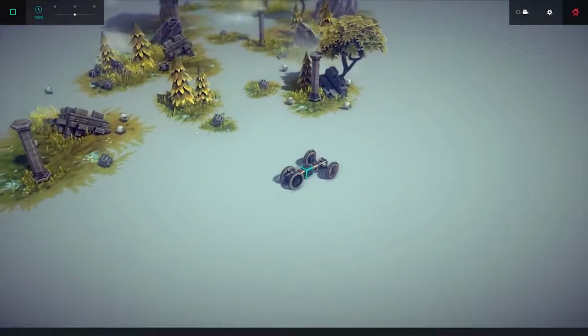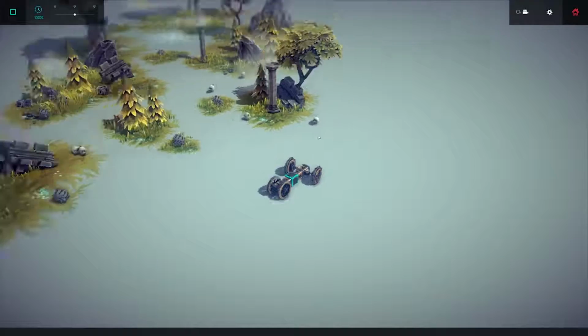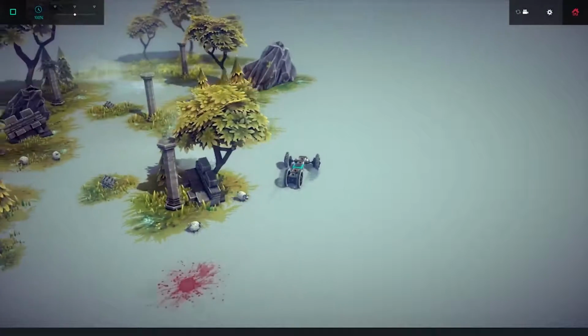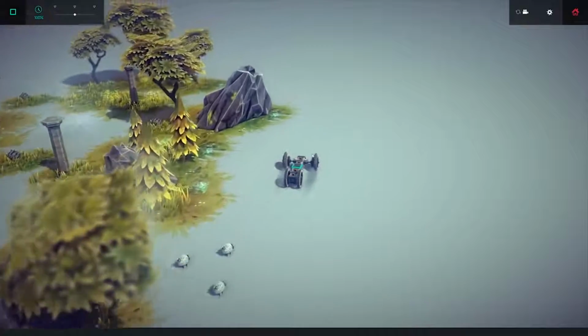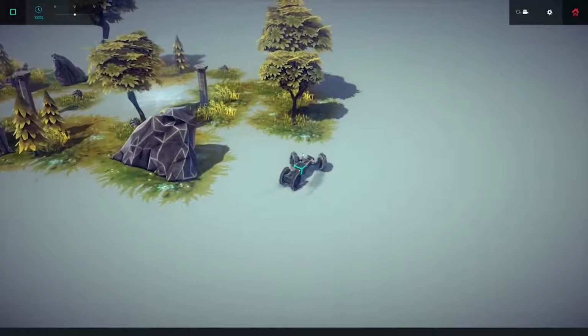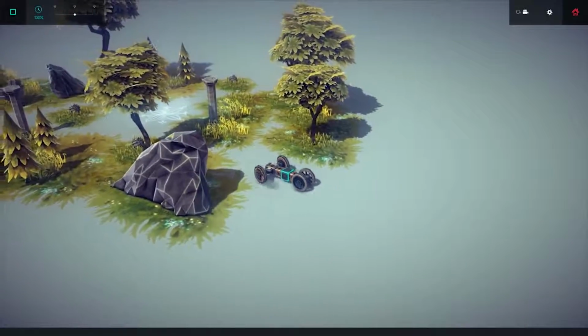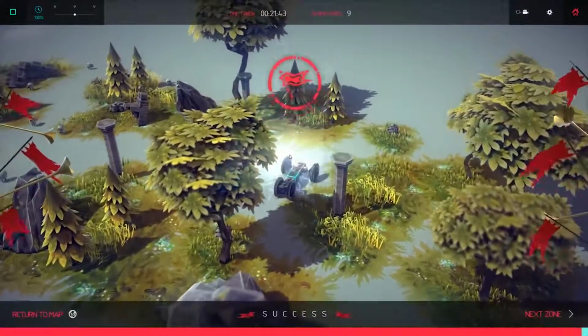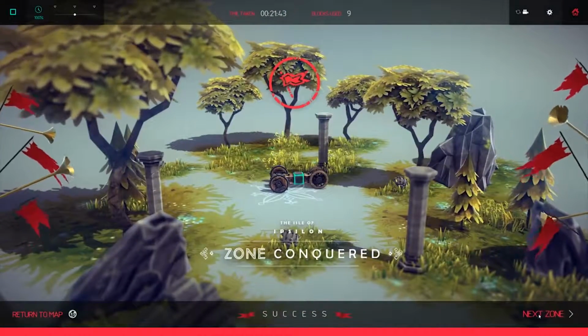Now I could go through here and try and weave in and out of all the mines, but oops, daisy. Red stain on the carpet there. Sorry, that wasn't important. But like all good games, Besiege rewards a little bit of lateral thinking. Why should I go through all those mines when I can just drive around? Job done.